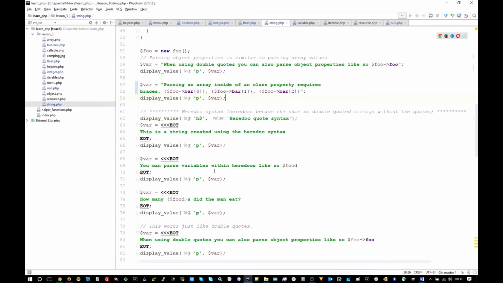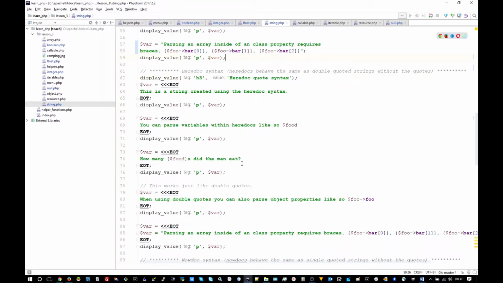So next we're going to move on to the HereDoc syntax. What the HereDoc syntax allows you to do is pretty much identical to double quotes, but of course you don't need the double quotes. HereDoc is introduced with 3 left arrows and then a value after that.